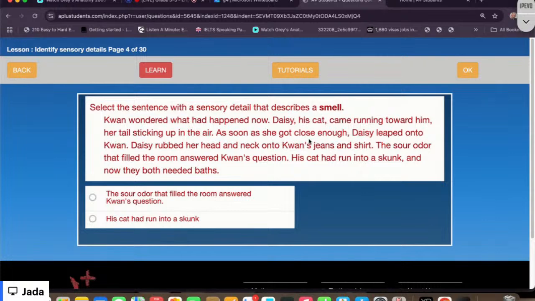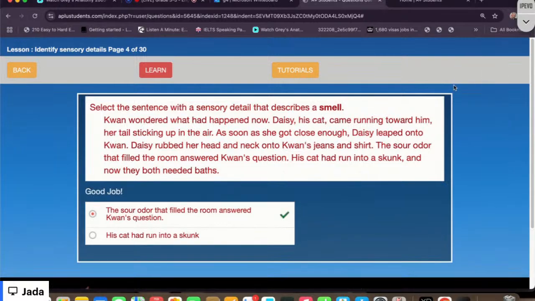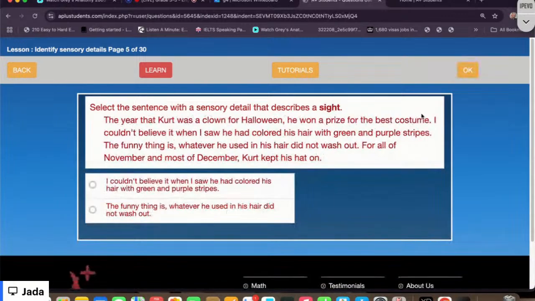Okay, so we have, for the smell, option one. Let's see if that's good. Okay, good job, everyone.